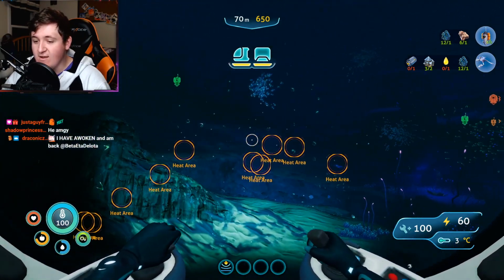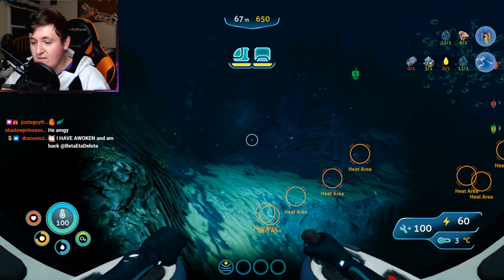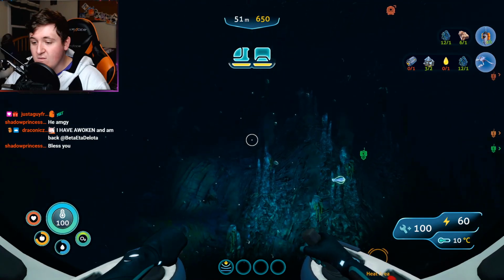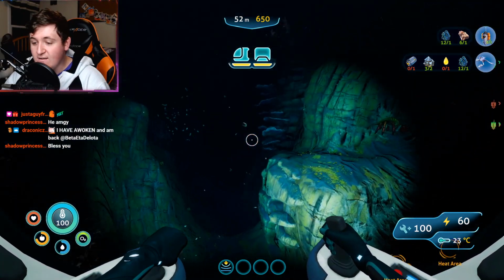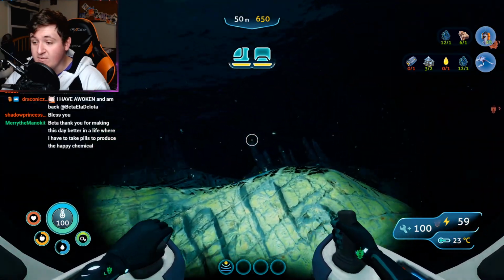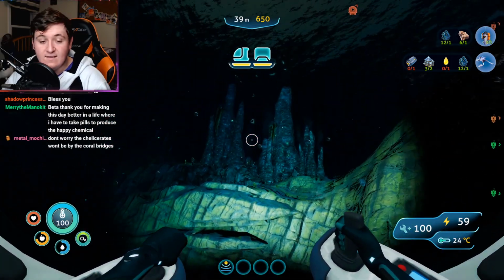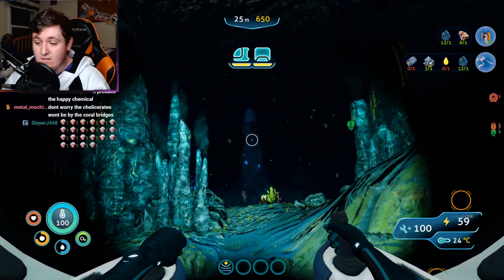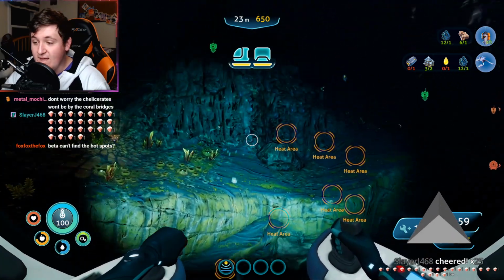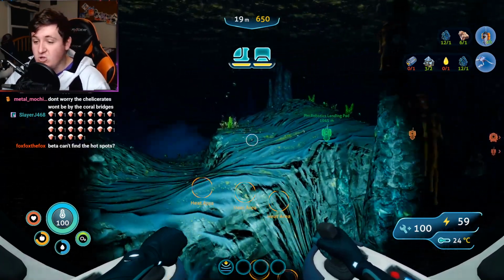So you said there were heat areas, but I'm not finding any. Wait, what if I make my base in the vent area? What if I make my base around there? Please be a platypus. It's dark in the ocean. I hate it. I know the chelicerate won't be... Okay, I don't know where I should be going. I want a new base. I want a good base around this area.